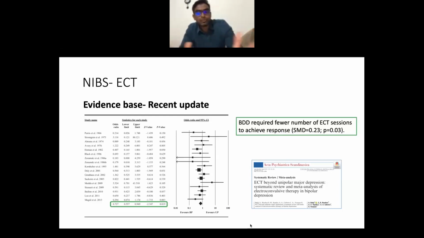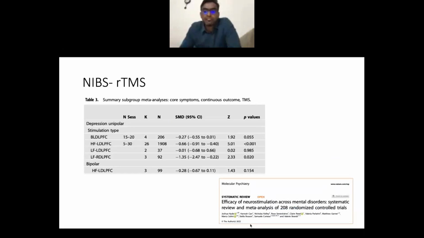And again, like I've told you, how we can relate this to neuroimaging findings is that ECT improves hypofrontality and also other related hypotheses that are there. Now, coming to the evidence for repetitive transcranial magnetic stimulation, which is the other most commonly used form of non-invasive brain stimulation in psychiatry and for depression specifically. There are a few systematic reviews and meta-analyses that have only seen reviews in bipolar depression.